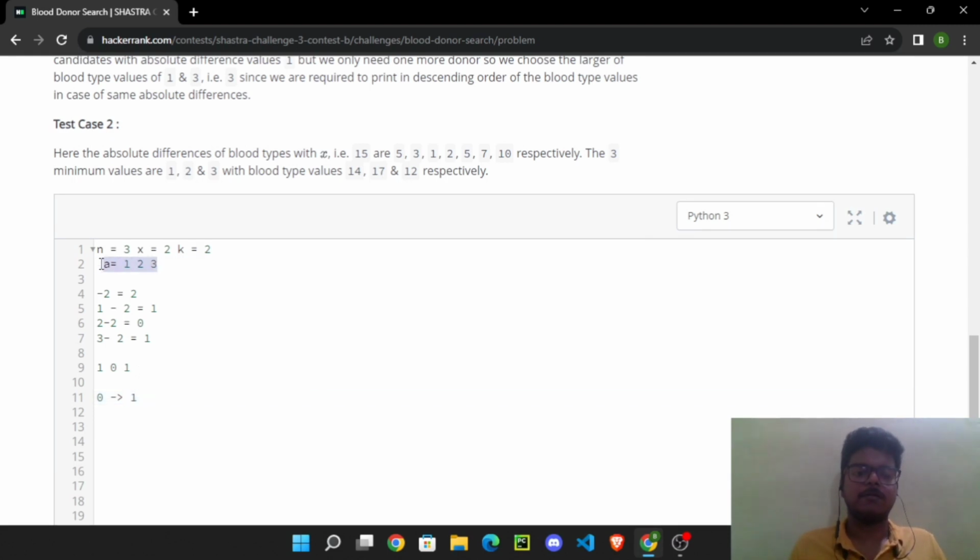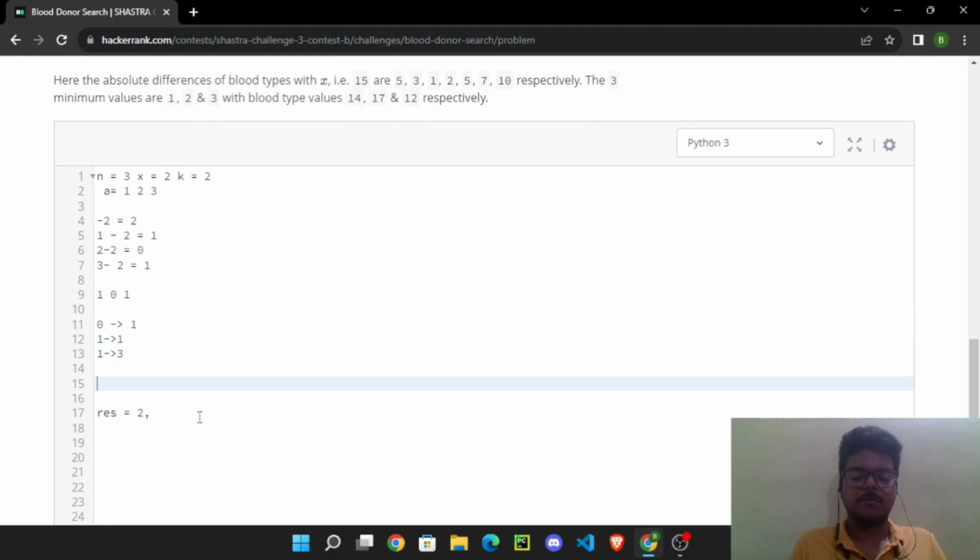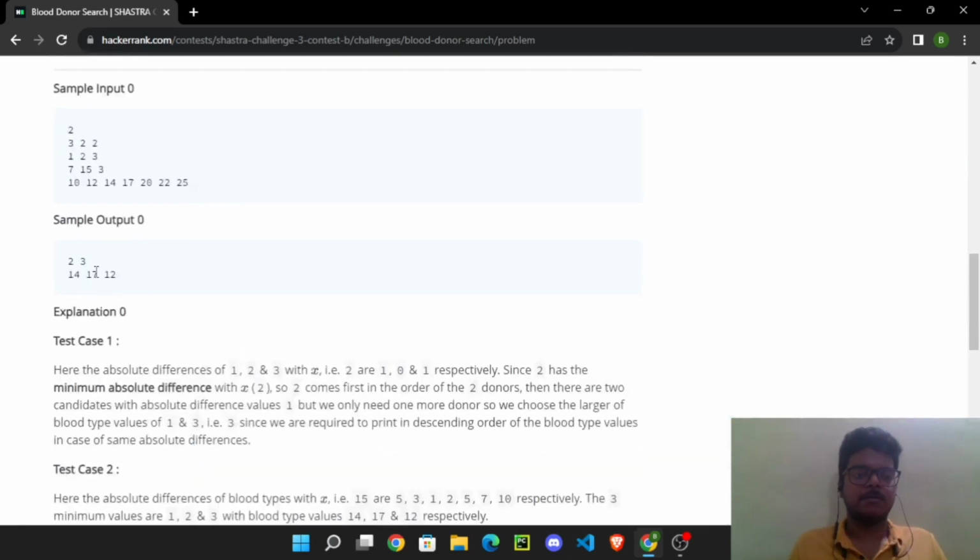In this, we will see what is at index 1. It is 2, right? So the result 2 is added. Second, there are two ones, one is for 1 and one is for 3. In this, we have to see which is smaller. We know that 1 is less than 3, so definitely we will choose this one. The index for this is 2, and index 2 is for 3, right? So the answer will be 2 comma 3. As we can see here, the answer is 2 comma 3.